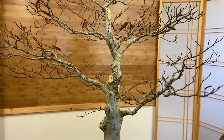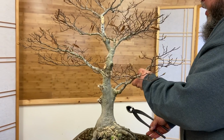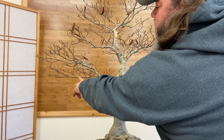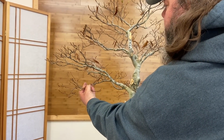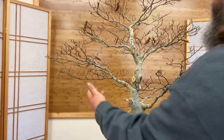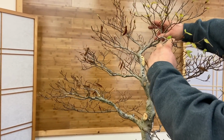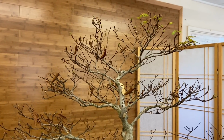So we're going to have a front here. Let's see if I can bring this branch, might try and bring this down a little bit. This one here, there's quite a fine branch under here. I'm going to try and bring this down forward into this section to fill in. I'm going to try and bring this top section up, and this one down, and this one down and forward. There's quite a lot of wiring to do on this.